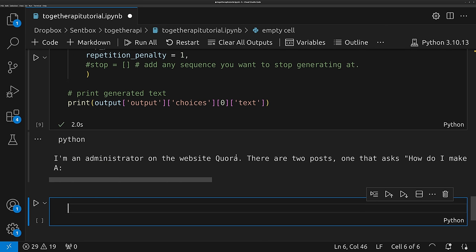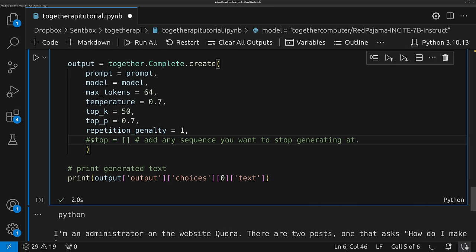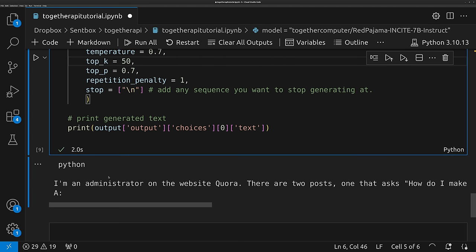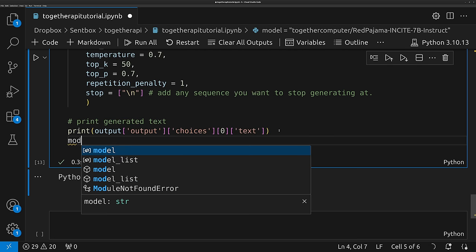As you can see, it does answer correctly, but then goes off on something else and then begins to continue following its own pattern there. And that's kind of weird. For this, we can actually make use of the stop sequences. In our case, we're confident that a new line is the end of the response. So we can actually do something like this.